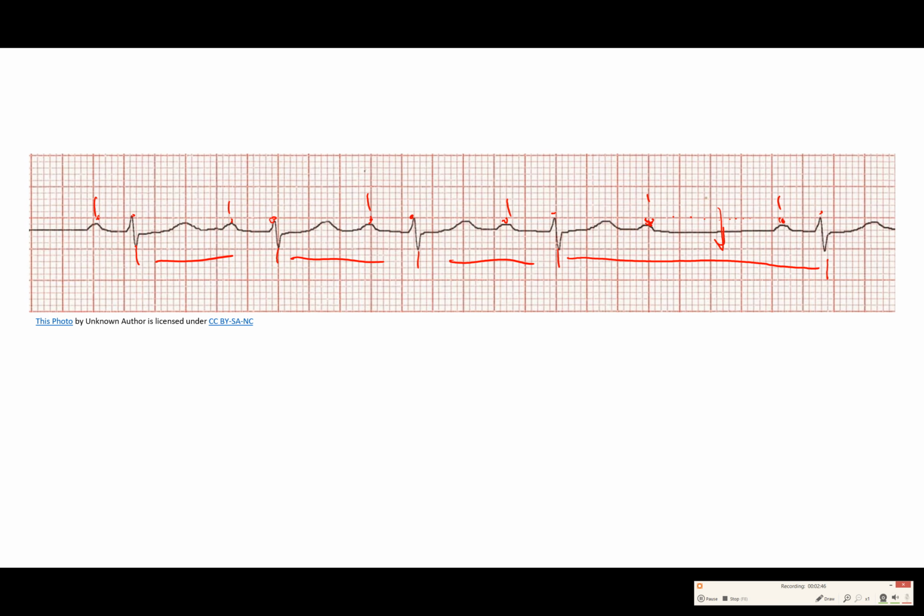So what does it mean when you have a P wave and there is no QRS? We would call that an AV block, right? An atrioventricular block. That means the electricity is working fine in the atria, but for some reason it misses its way to the ventricles. It gets stopped on its way to the ventricles, and that electrical impulse gets blocked.